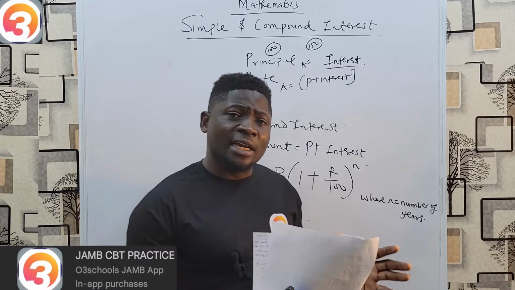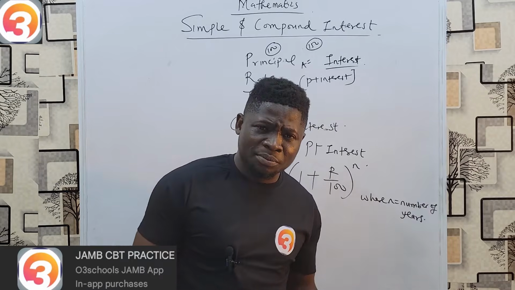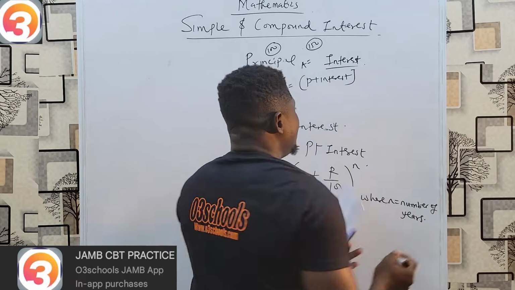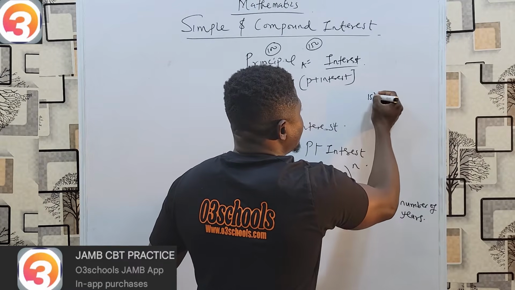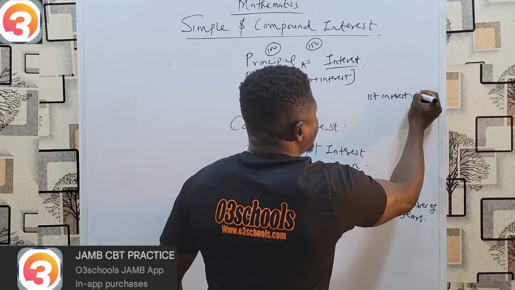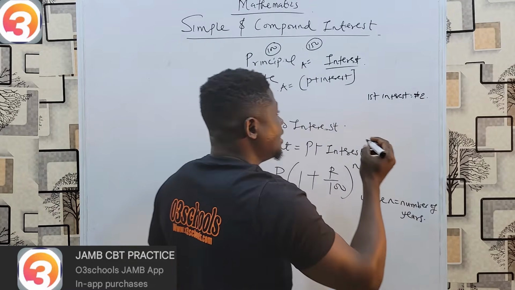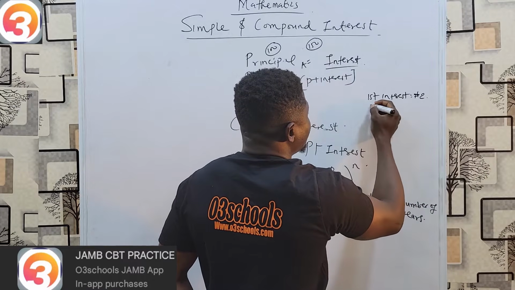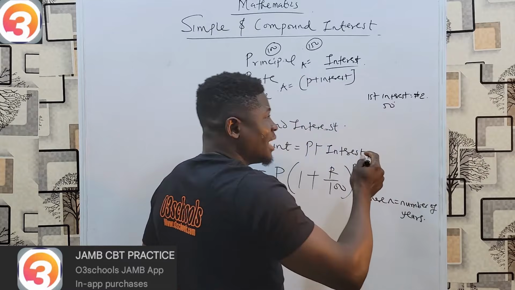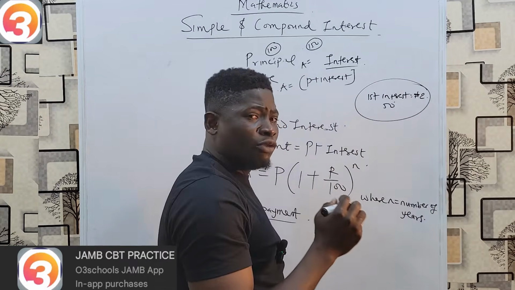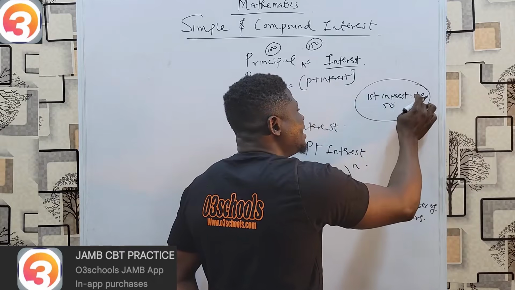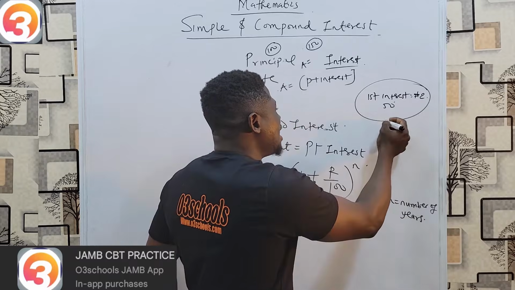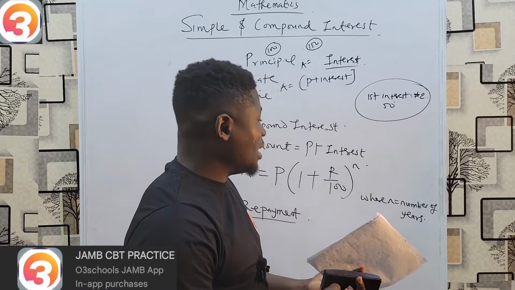Let's say for the first year, the principal is 15 naira. Let's say the interest for the first year is 2 naira. Then the principal for the second year, if you want to calculate the interest, and for any reason you are adding the interest and the principal to now form the principal for the second year, then it is no longer simple interest, but compound interest we are calculating.